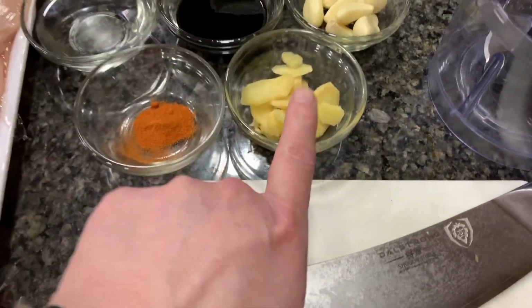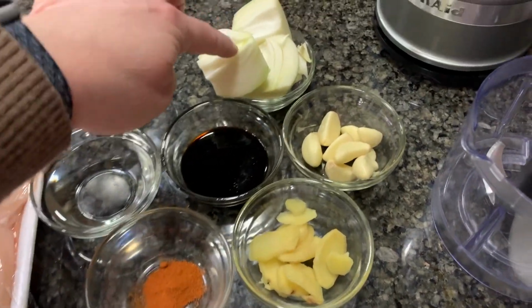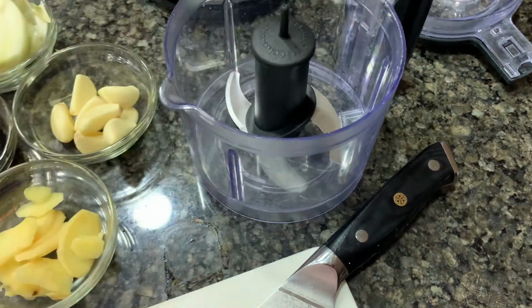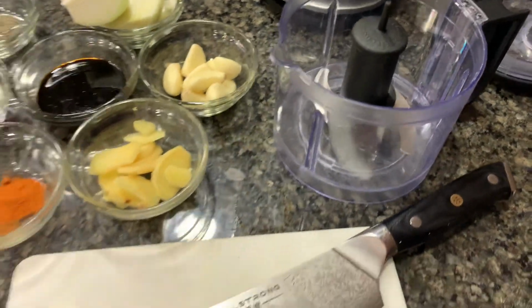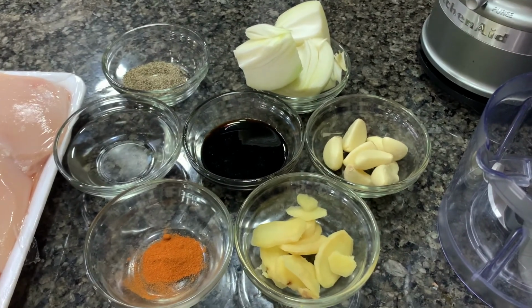We're going to start with the ginger, the garlic, and the onion. We're going to put it into our tiny little counter KitchenAid, and we are going to whiz it all up and get it all ready. And then we're going to take our dull strong knife and cut through our chicken. And in here, this is what I have.